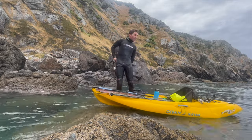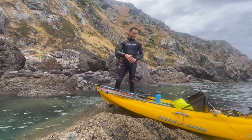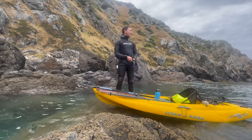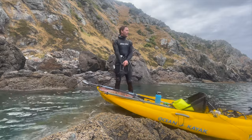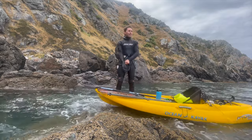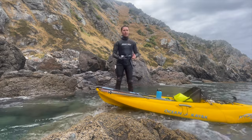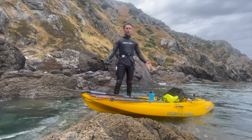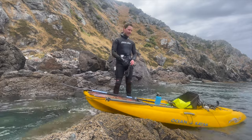Some of you might have noticed the new stationary dive gear - it's not because I'm rich, it's because I've just teamed up with Ocean Hunter and they've kitted me out. I've got a new wetsuit, new gun, new gloves. It's not really about the gear for me, although I do appreciate it. It's more the recognition for what I'm doing. Putting these videos together is a lot of hard work - I love doing it but it doesn't pay the bills, and stuff like this really helps keep it going. Thanks to you guys for liking, subscribing and watching - I'll keep making these videos as long as you keep watching them.